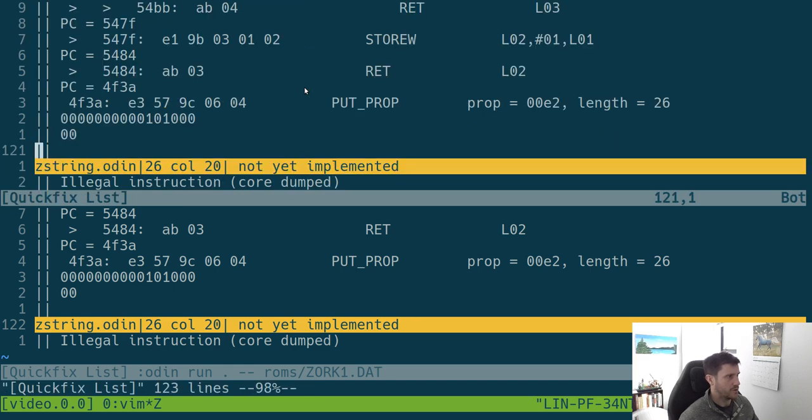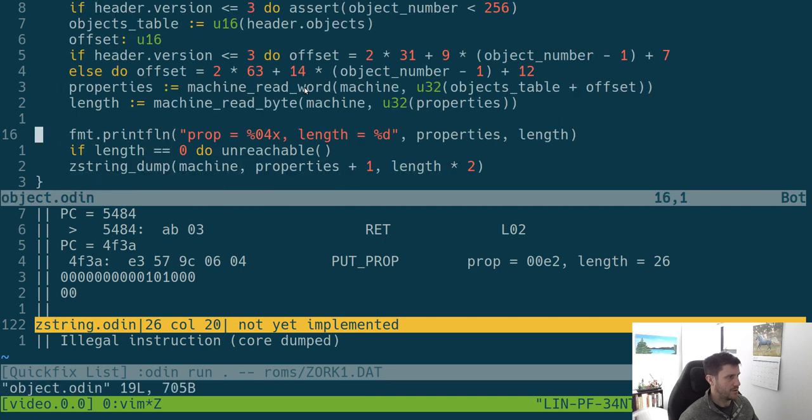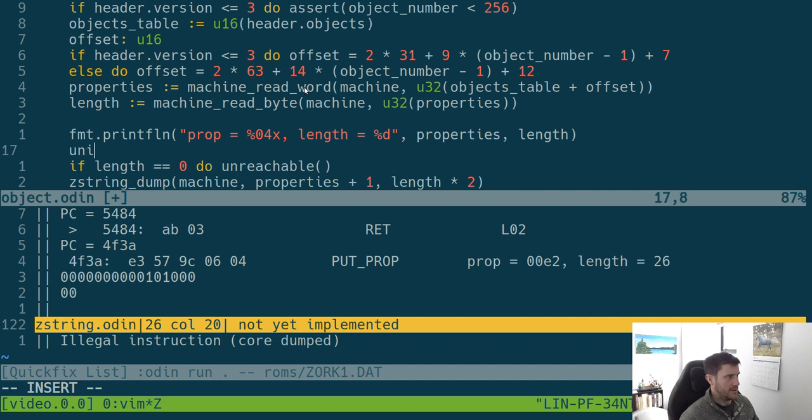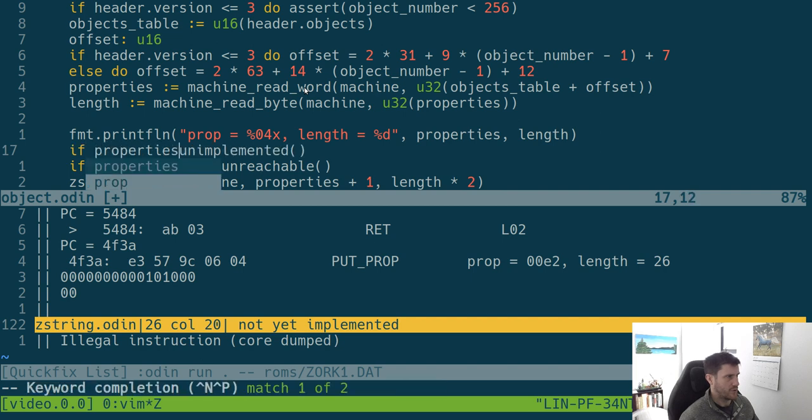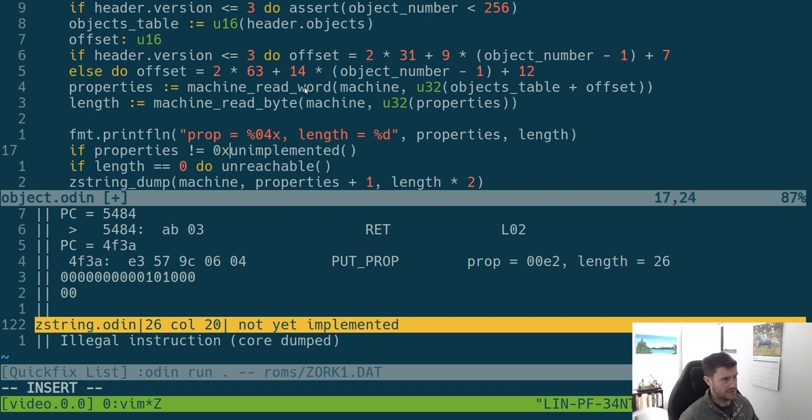If properties not equal to 0x, what was it meant to be?